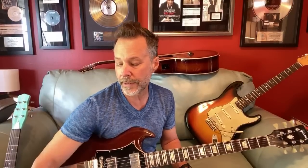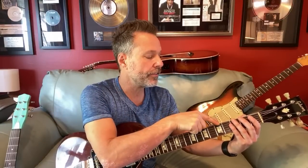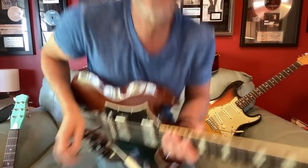So Jeff, if you're struggling with pinch harmonics, then what you wanna do is you always wanna start with the lower string. You wanna start with lots of overdrive, and you also wanna play lower on that string. Remember, the only thing you're doing is you're allowing the string to barely touch your thumb after you pick it. It's not rocket science. It's literally this.